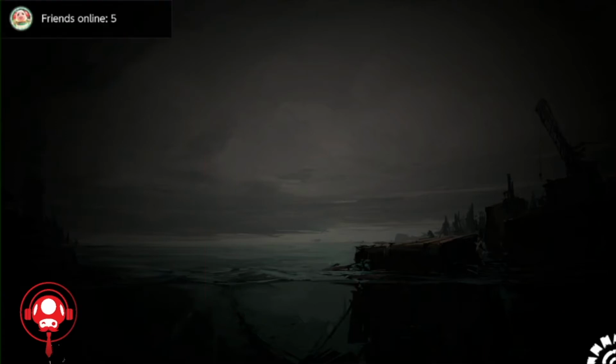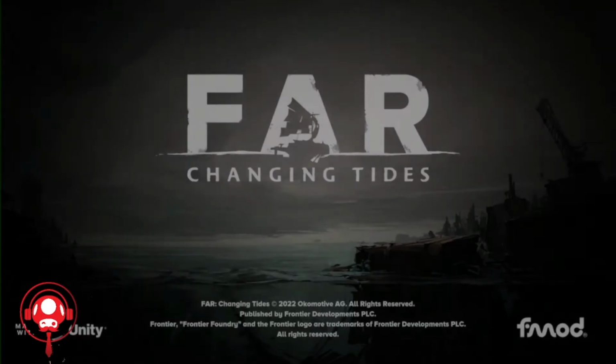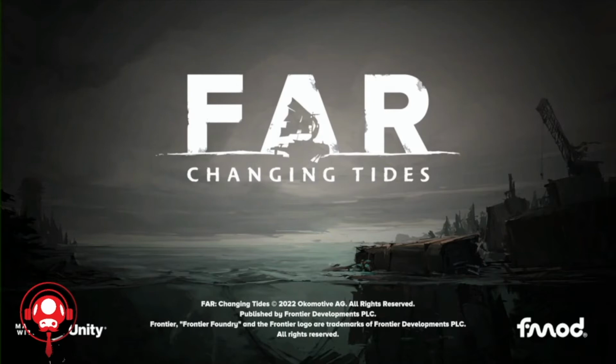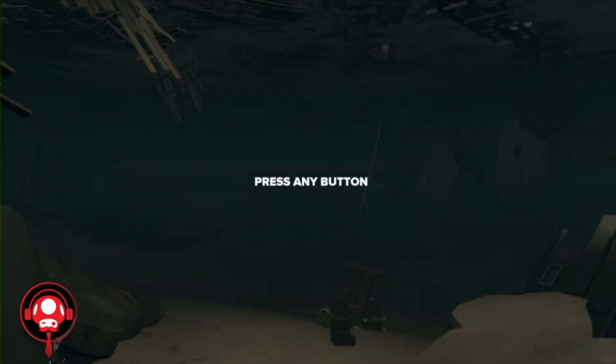Today we're checking out a first look at a very highly anticipated game for me. This is Far: Changing Tides, which is a sequel to the first Far game, released on Nintendo Switch way back in 2017. If you're not familiar with these games, you are playing an unnamed avatar in a desolate world where it's just you and a machine that you sometimes ride, sometimes drag, sometimes fix, trying to get through a world.